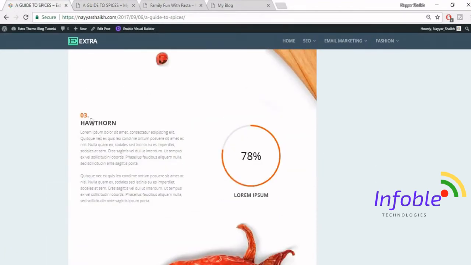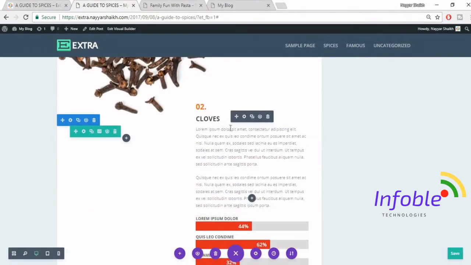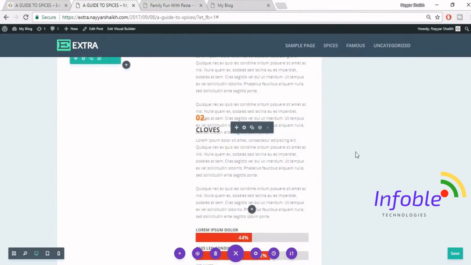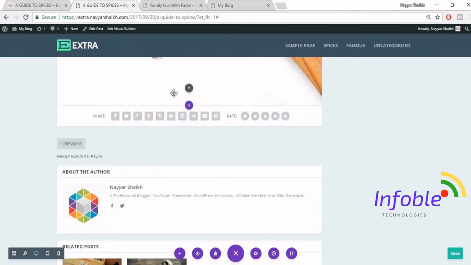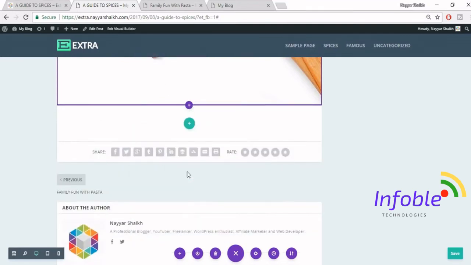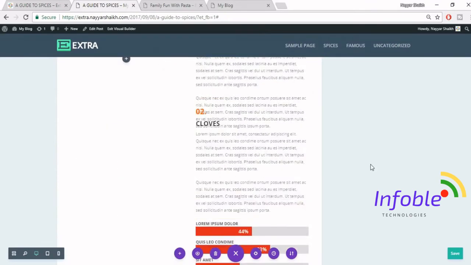We have two different sections. We have at the left hand side this text, and at the right hand side we have this particular progress bar. So what I'll do, I'll just copy this text from here so that I don't have to do this text again and again. Come back over here, click on this add button, regular, 2 columns. Fine, cut this thing because I have already copied it.